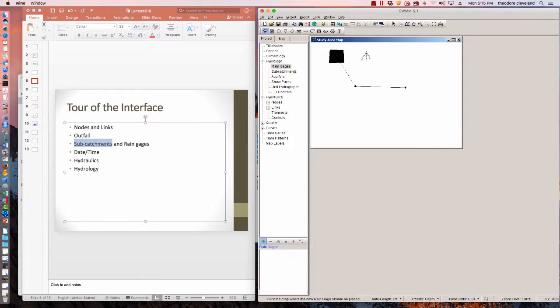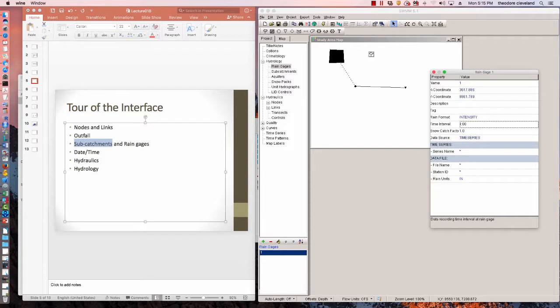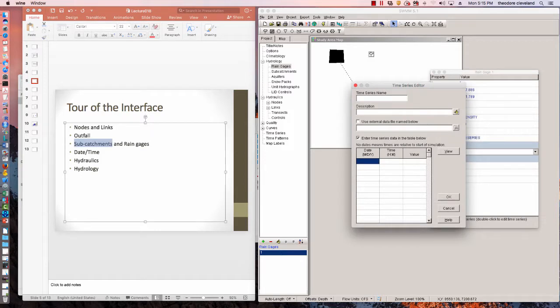To provide rainfall, I've selected the rain gauge, which looks like a cloud. And in the rain gauge data, we can enter time series and intensity, and this is saying at 1 hour intervals. And if we double click here, we can call up my time series. And we can either use calendar, day, and clock time, or you can do it as an elapsed time. If we don't put dates, it's an elapsed time. So these are at hour 0, 1, 2, 3, 4.